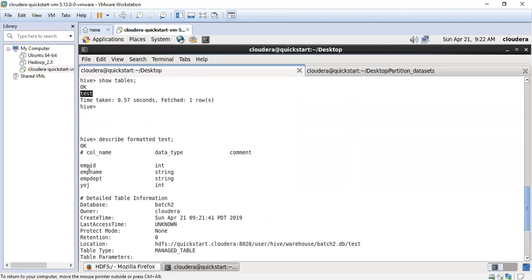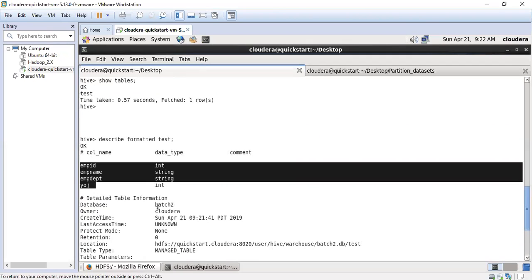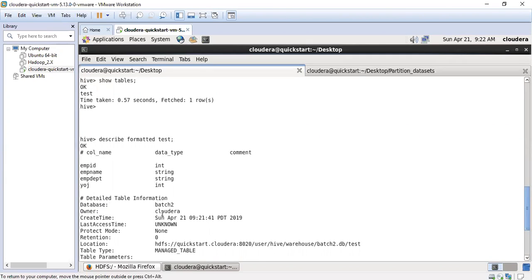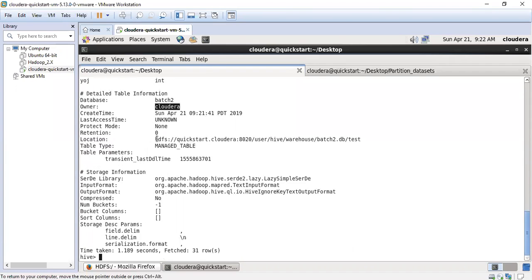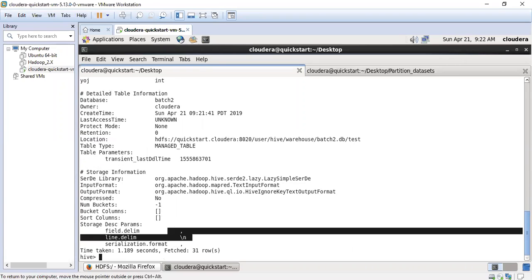You can see this is the schema, this is the database which we are using, and this is the user. By this user only we have created this database and table. These are the structures, and this is the storage area where the table has been created, like user/hive/warehouse. This is a directory, inside that the database is there, and inside that the table is there. So it is a managed table because we have not used any external keyword here, and this is the delimiter which we are using, fields terminated by, like that.